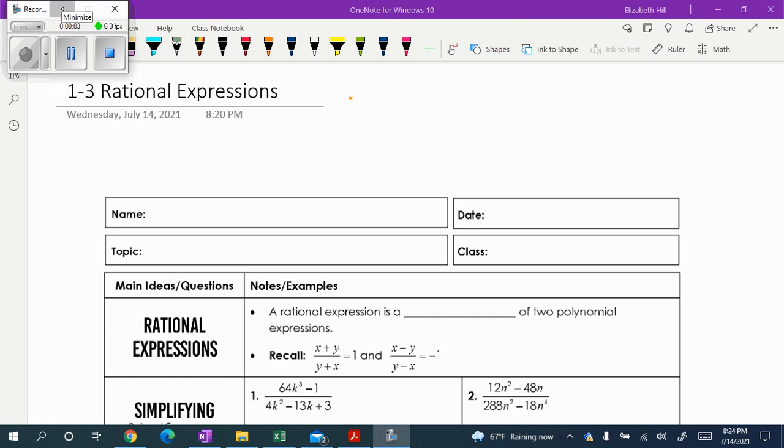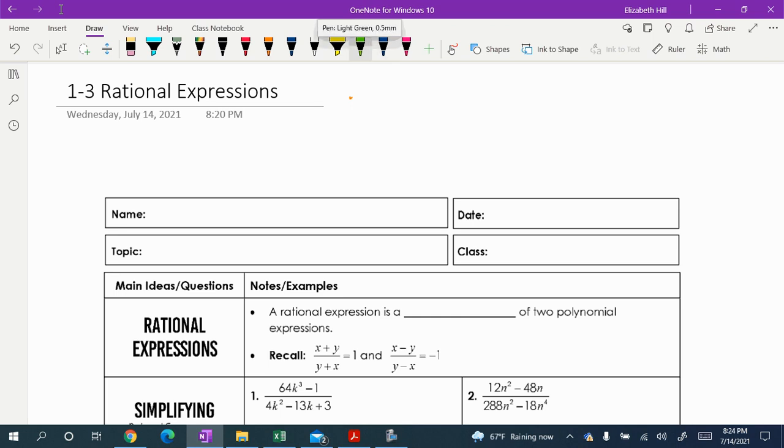All right. Hello, everyone. Once again, we are now getting into section 3 of chapter 1, which is working with rational expressions. So, in this video, I am not going to be doing this from ground zero. This is a topic that you have had in the past. I am going to be reviewing it. I am not going to be starting at the beginning. So, if you are struggling with it, you might need to go back and ask me some questions, or you might need to do some research on your own.